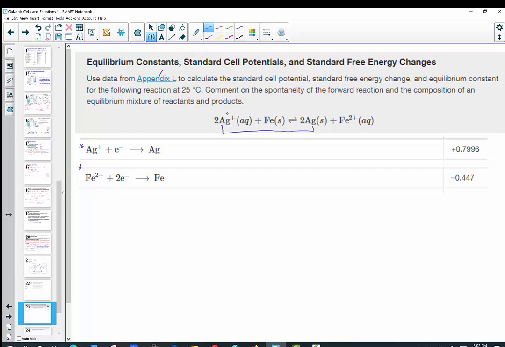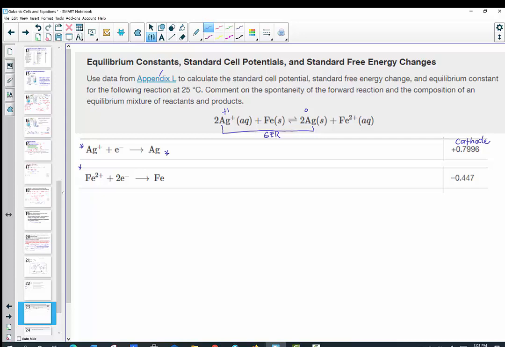A plus 1 going to a 0 is more negative. This means that that is the reduction half reaction. Reduction occurs at the cathode. I've clipped this out and just pasted it here to save us time from going into the chart. You will need to go into the chart and find the values to do your homework. Or in Alex, you'll just click the table and look them up.